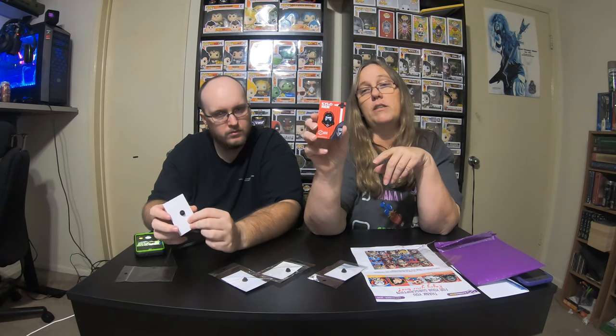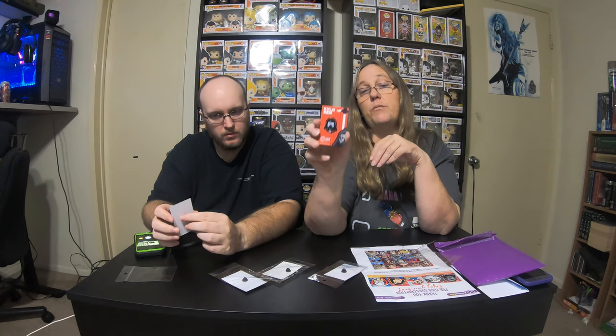First pin we got is Kylo Ren from Star Wars, which is really an awesome pin. What I really like about these pins, first of all, is they're very nicely made with a lot of detail. And I like the backer cards with them. I think the backer card adds a lot to the pin. Yeah. So that is pin number one in the set.